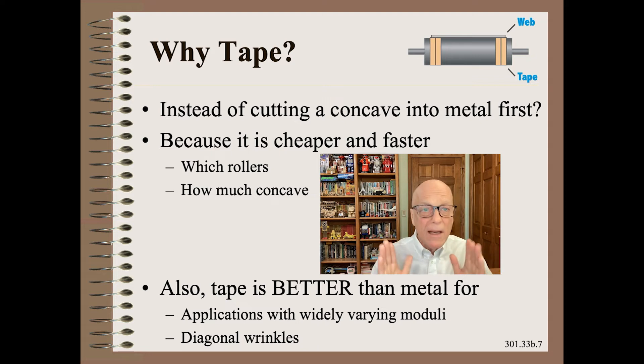Metal is not adjustable. In that example, you would have to cut at most the equivalent of one wrap of tape so that paper doesn't mistrack — and then that's not a lot of power for low-modulus film. The second case is when you have diagonal wrinkles on one end; there, you would tape one end.